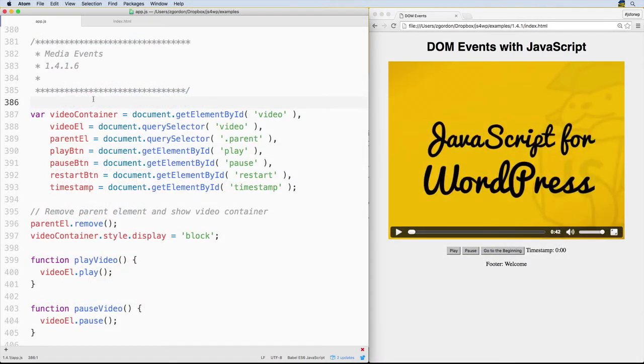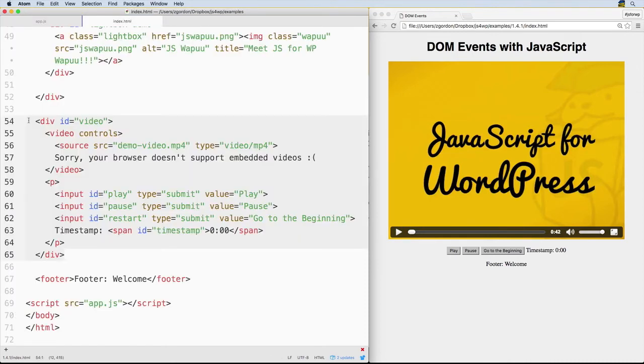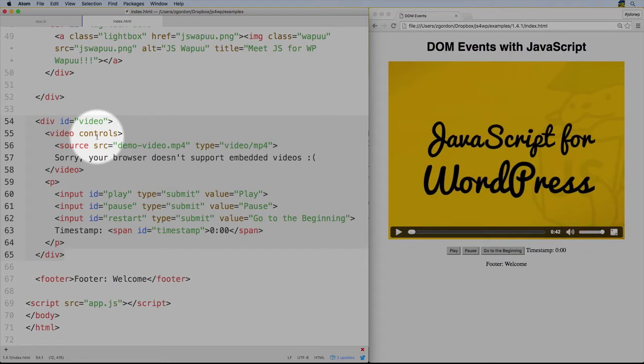Okay, now in this example, we're going to look at media events. Now, HTML5 video is something that we're not really going to get into, but I do want to show you the source code real quick. So what I've got here is a video with controls turned on, and that's just to help us see the scroll bar, but it'll also work without it. Then we also have the source video, which is an MP4 here, and then we have a couple inputs hard-coded.